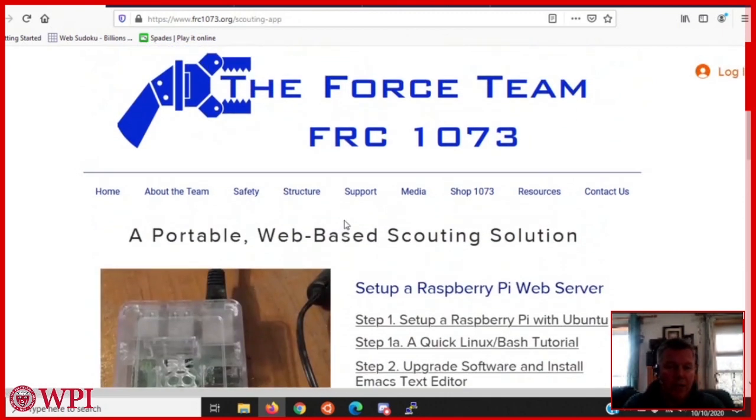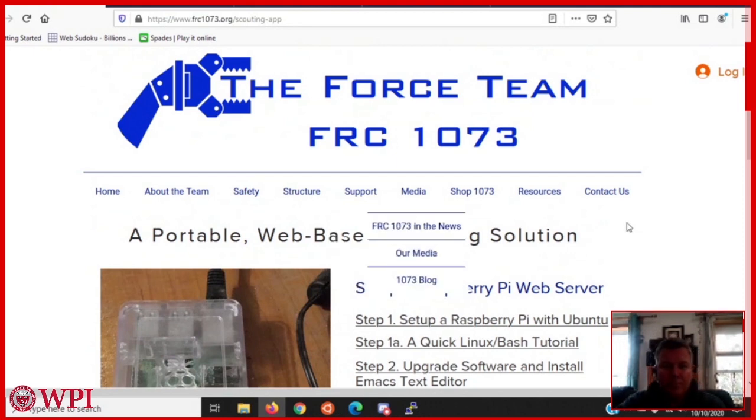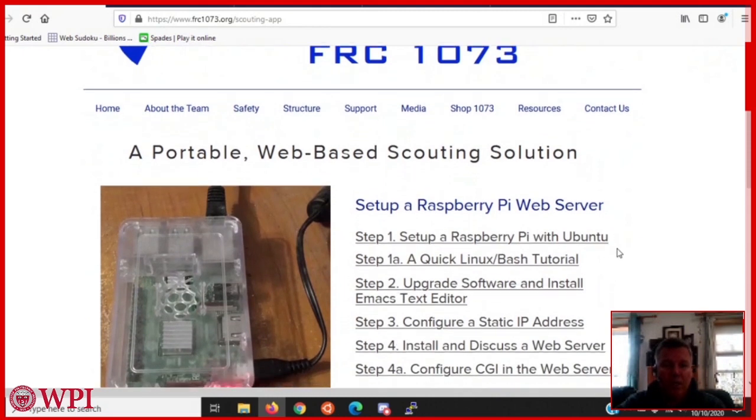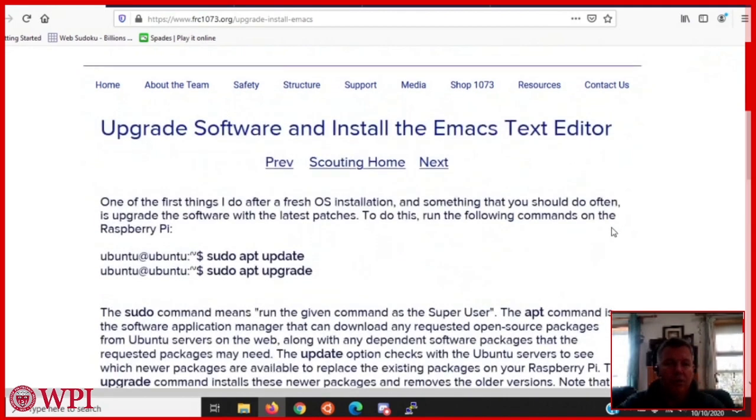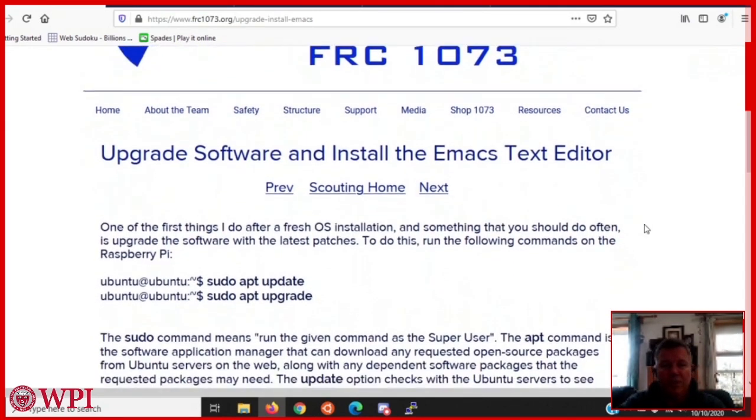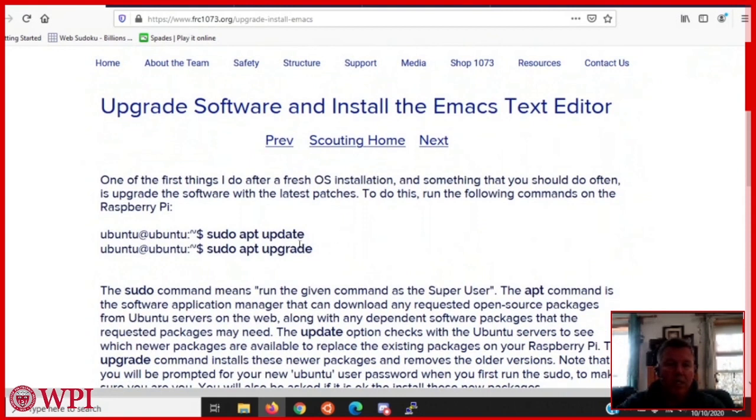Google is your friend. If you're new to software programming, Google is your friend for learning anything about Linux environments. If you're looking for a command, try Googling what you're trying to do, and chances are you'll find the command, as well as learning software, which I'll cover a little bit later. So the next step is once you're in Ubuntu, if this is a fresh install, first thing I recommend is running apt update and apt upgrade.